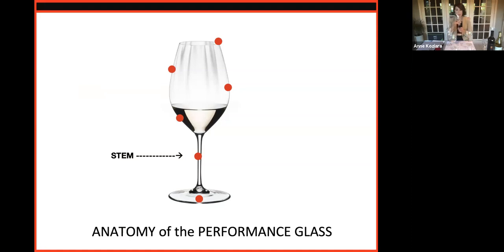Now, all of the Riedel stems are very thin blown. In the case of the Performance Collection, you saw it's executed by machine, and we have these beautiful elongated pulled stems. And I love it because if you turn the glass on its side, you don't have to do this now, but you can probably see my glass. I can perfectly balance this on my two fingertips, almost like a Japanese sword. So this long, elegant stem is what connects the weight of the base to the weight of the bowl. By the time that you have wine in it, it's perfectly balanced.